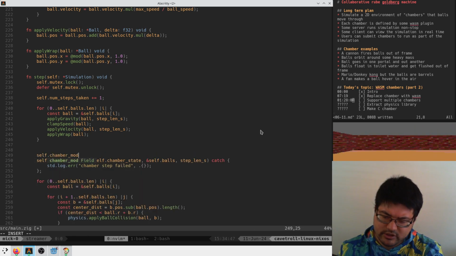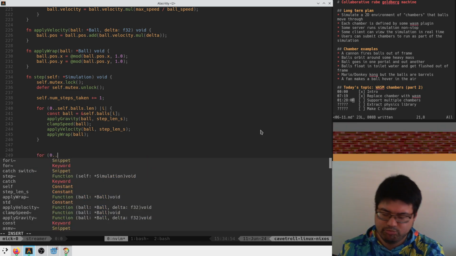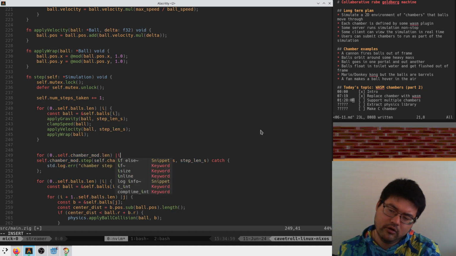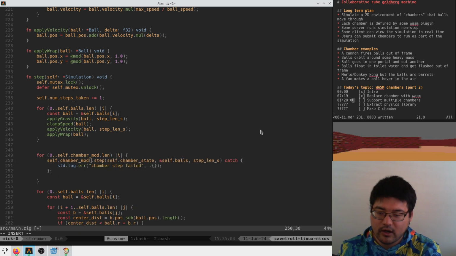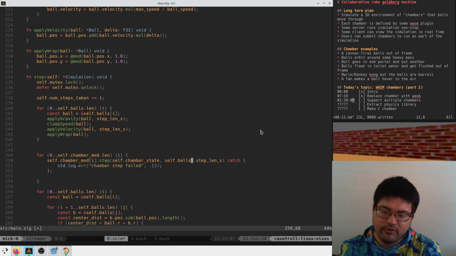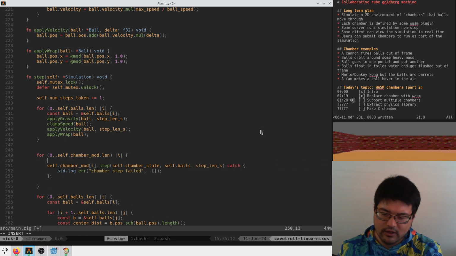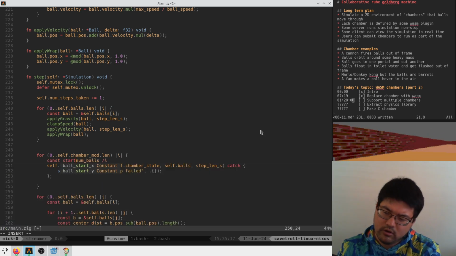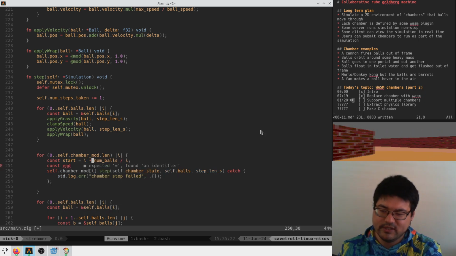Self chamber mod, for 0 to chamber mod len, we're going to call self chamber mod I with self balls, but from I times, let's see, num balls over I. Const, and this is I times this?